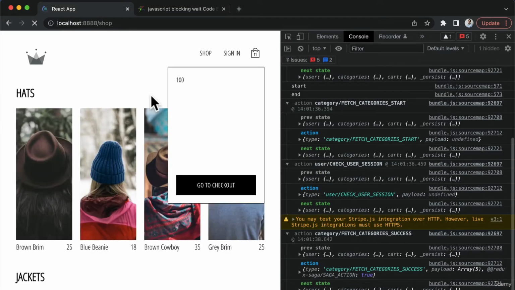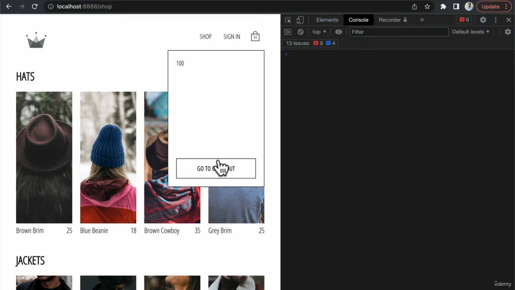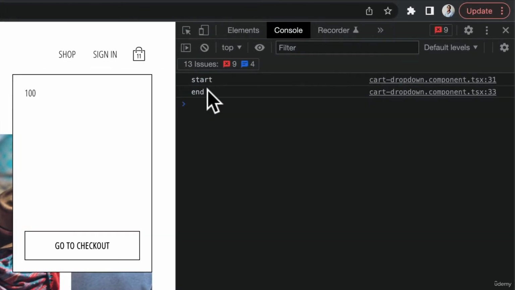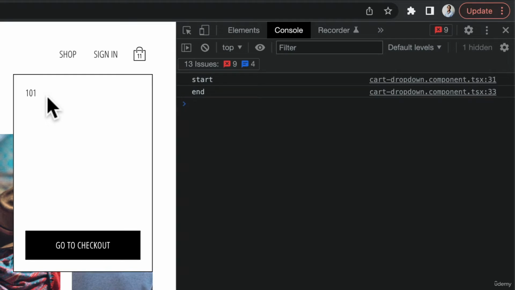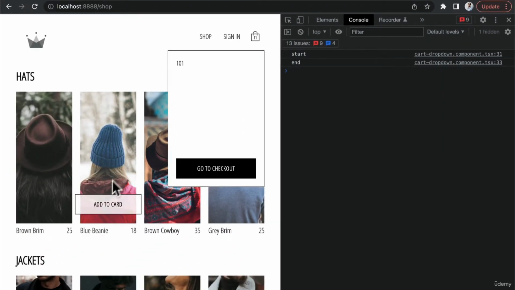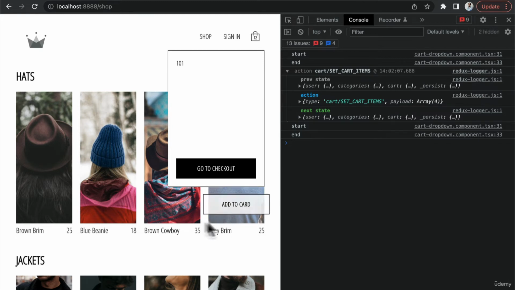So here, inside of our application, if I were to click Go to Checkout, count increases by 1, and we see the start, there's a delay, and then end, and then we finally see this number update. So what we're seeing is that there is a lot of delay because this is a computationally expensive calculation. But the problem with this is that if I add to cart, the component will re-render, count will not need to update, but in spite of that, there is a very expensive calculation that happens before finally the end, and we saw this application unfreeze.